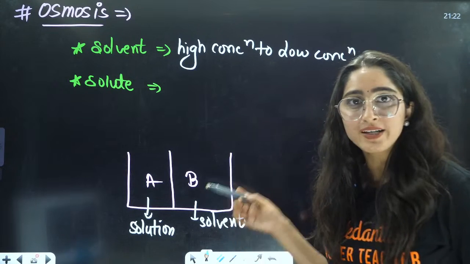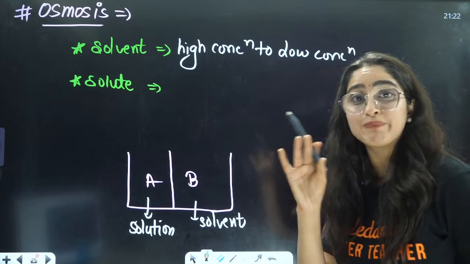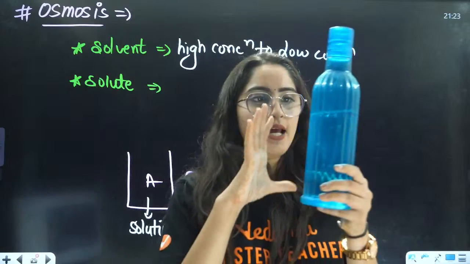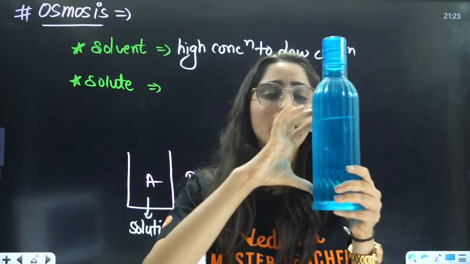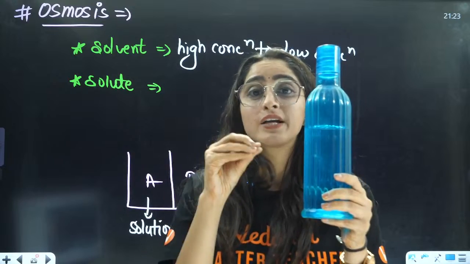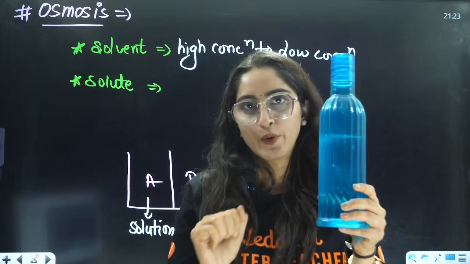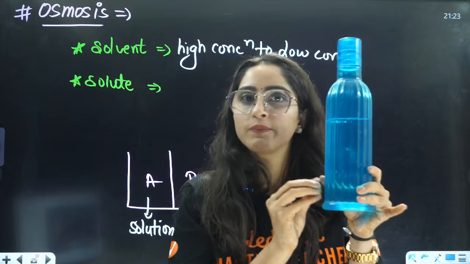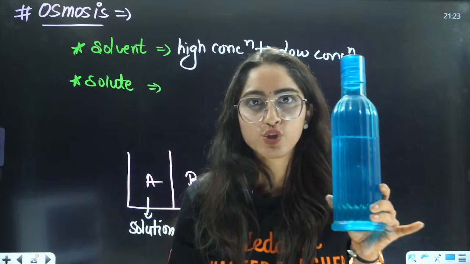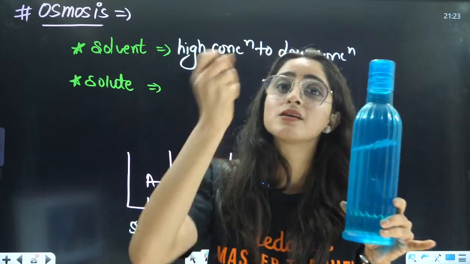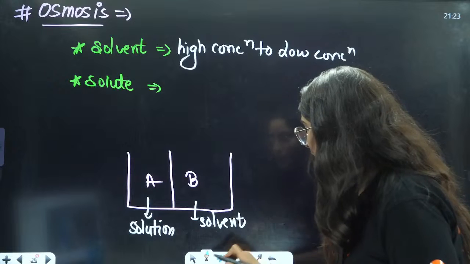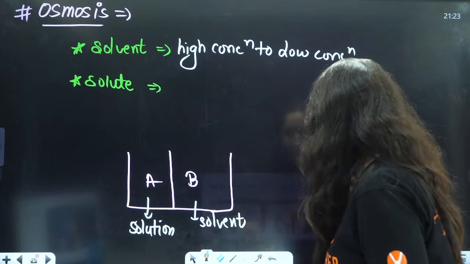If you have pure water, definitely it is going to have more concentration, keeping the volume the same. For example, I have this beaker with only water. Now, keeping the volume the same, if I add 5 spoons of NaCl into it, I know that NaCl is going to take up the space of the solvent, right? So some solvent I will take out also. So with the same volume in the solution, the concentration of solvent will be less. That means here the concentration of solvent is less.